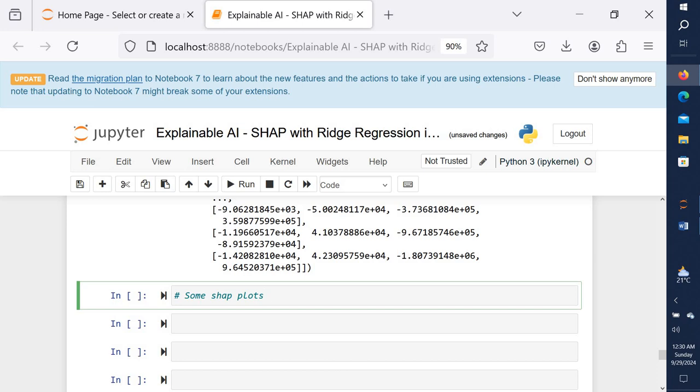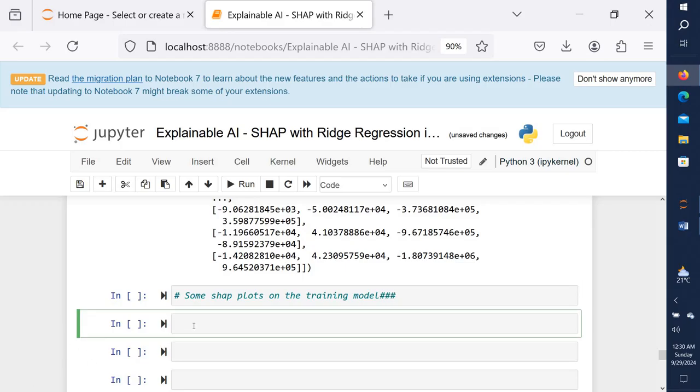The most important plots for the training model. So let's have the summary plot.